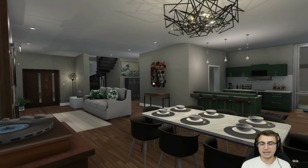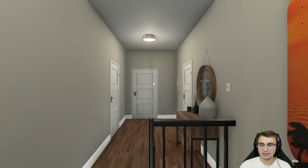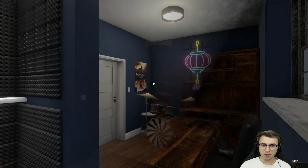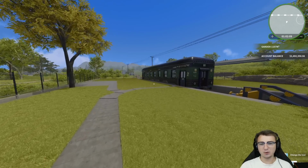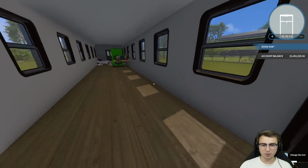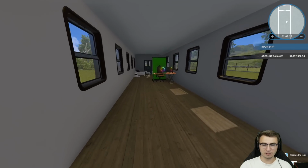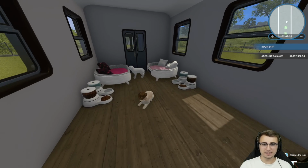So as the title of this house would suggest, it was in a terrible fire. And we turned this property around, made it pretty cool. So with that out of the way, now we can focus on our train car property here. So in the previous episode, we pretty much just got everything in place. We have our setup here, we have our pups set up in here.